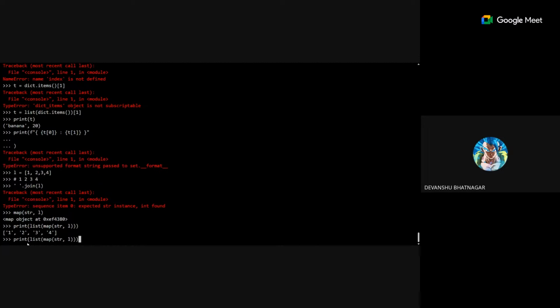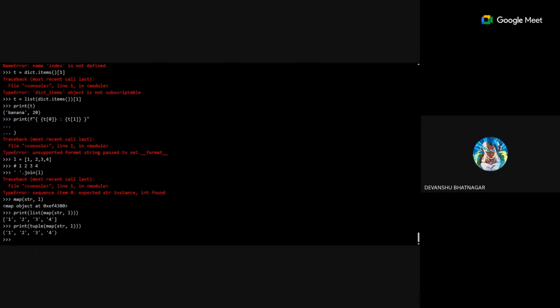You can also convert it to a tuple, so you can write it here like this, and you will get a tuple. This argument can also be a tuple. Understood? Yes, sir. So it takes each element from the list or tuple and converts it into whatever we want.